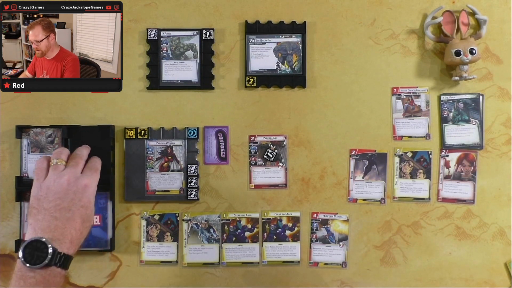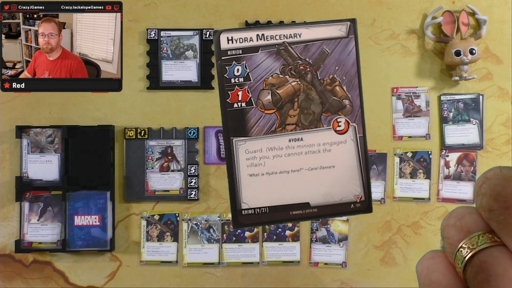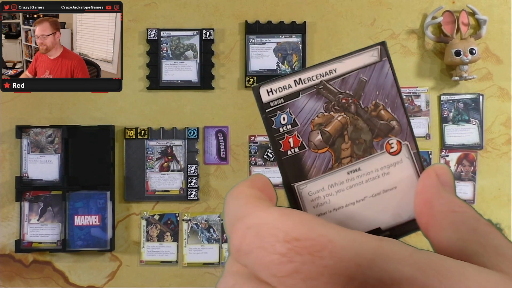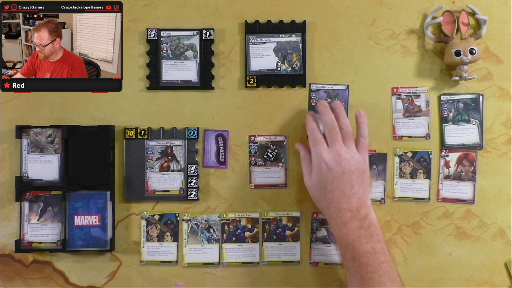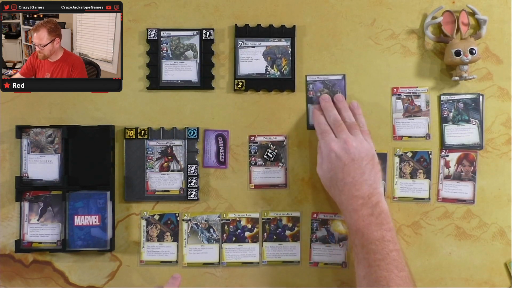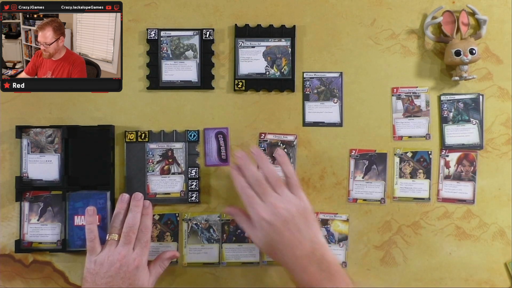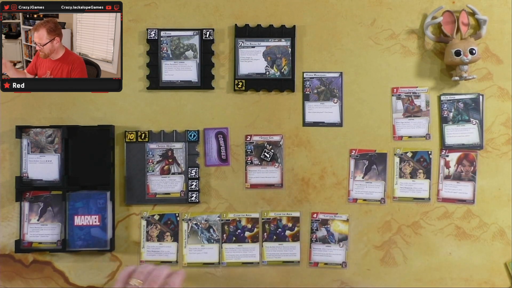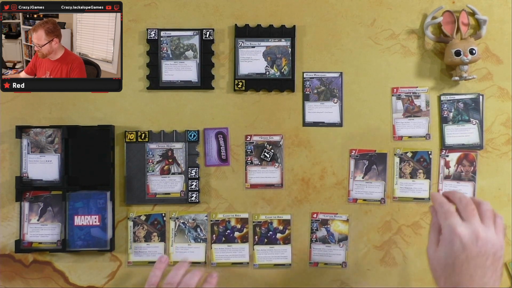All right, let's see what our encounter card is. Encounter card is a Hydra Mercenary. One of those guys with guard. Darn it. Okay, got a Hydra Mercenary in play. All right, but that's the end of the villain's turn. We're back over to the hero side. So the good thing is, if I play a card, we can potentially take out the Hydra Mercenary.